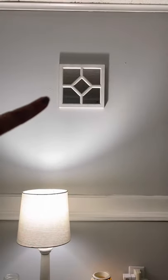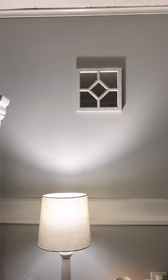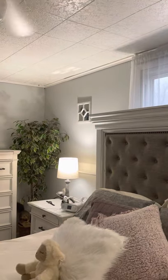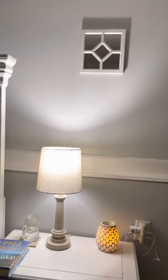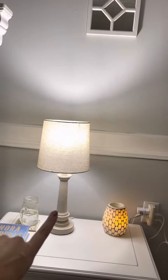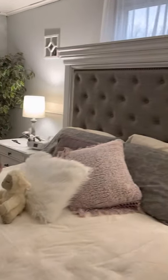These little mirrors up here, I got those at Dollar General for $4 a piece, you guys. So check out your local Dollar General. I know they get a bad rap for being cheap, but they don't look cheap — they look really cute and they were cheap. These lamps, same thing, they were $18 or $20. I got a side lamp, one for each nightstand.